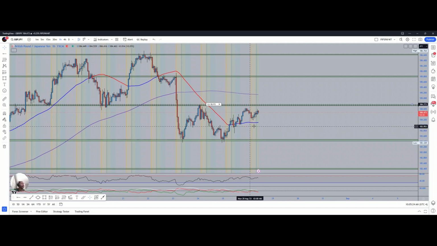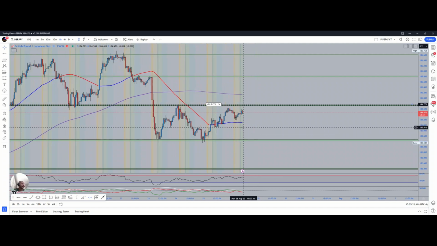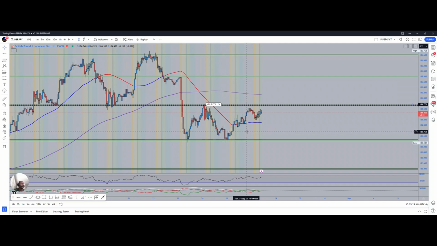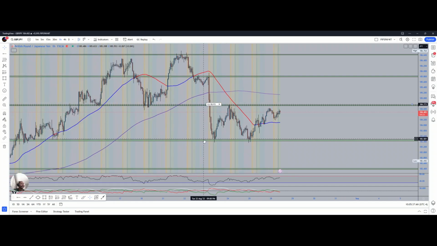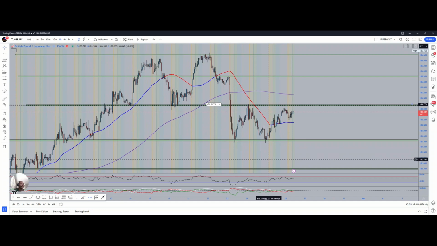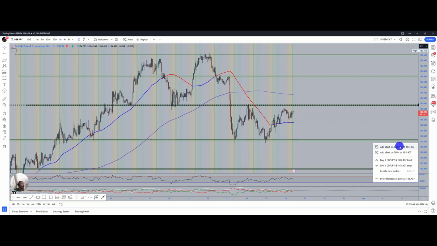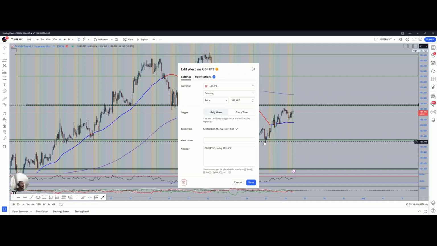All right, and for sells, I'm not really so fond about sells. I mean, if we break 184.035, but clear sells for me would be all the way down here. Okay, so I'm gonna put an alert. We only want quality setups, guys. Quality setups. All right, so crossing down, GJ sells.